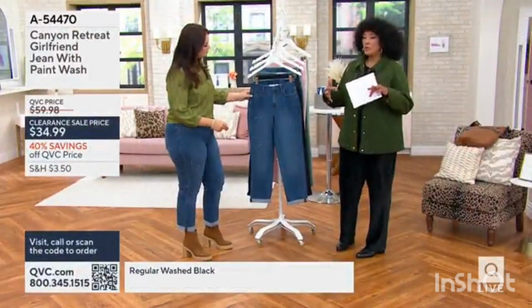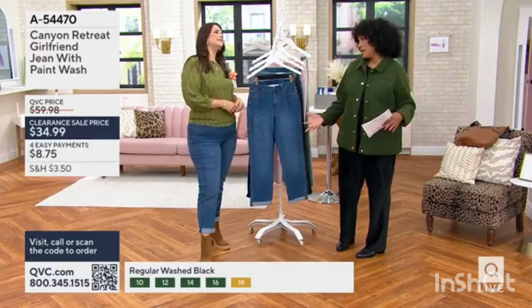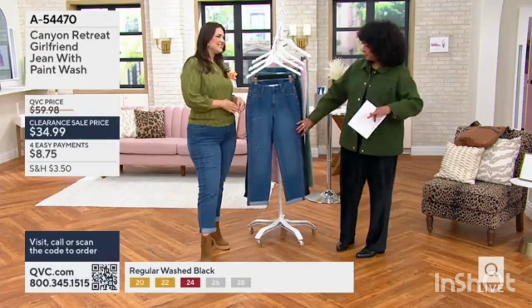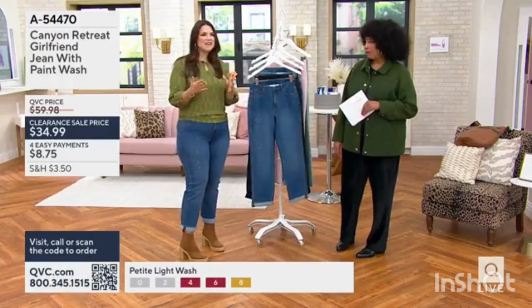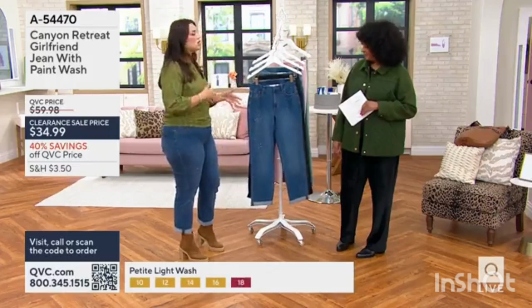You know, for a lot of us, we know the boyfriend, and that's often a little more slouchy on the body than the girlfriend silhouette, which still follows the curves, but gives you a little bit of a release where you want. You're right. Absolutely. So the girlfriend jean is kind of that happy middle ground between the boyfriend jean and a straight leg or more of a skinny.